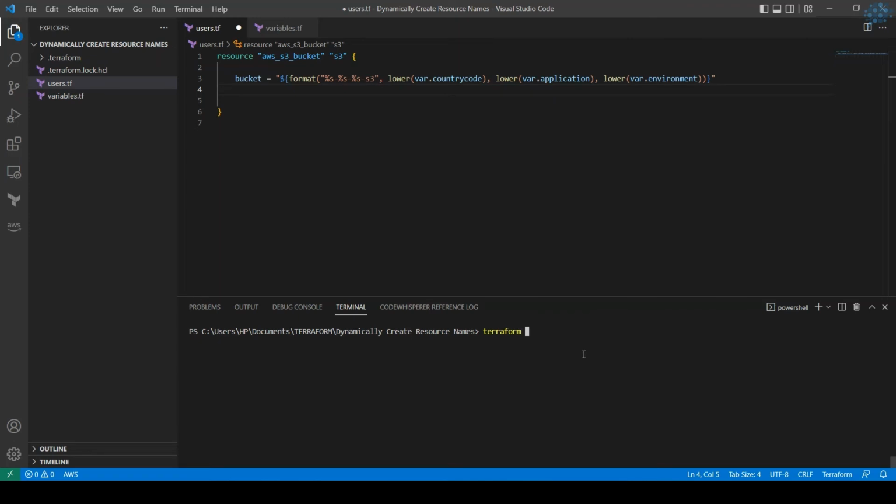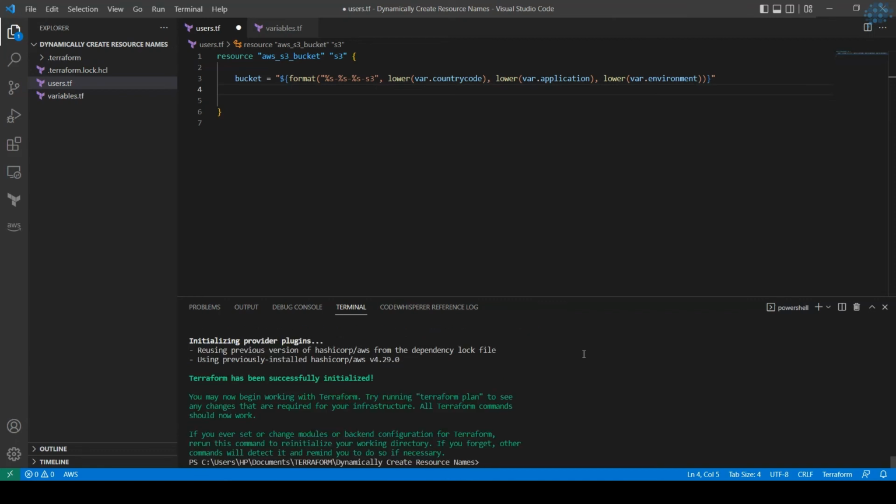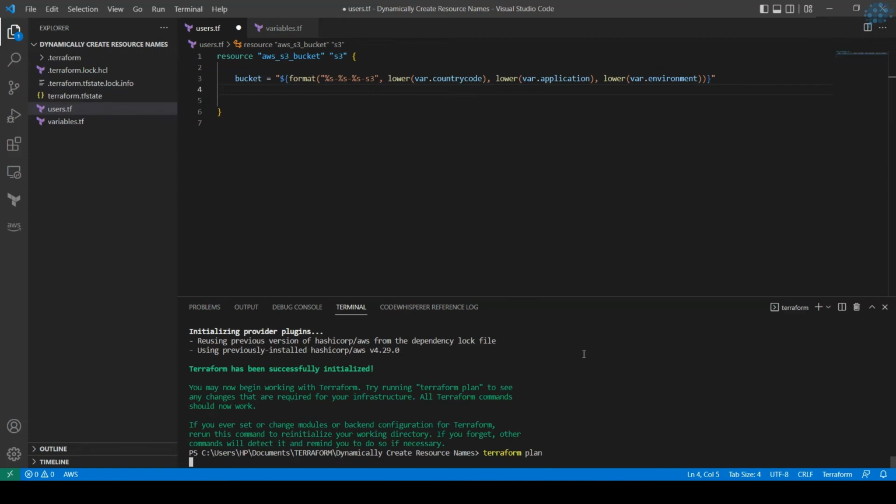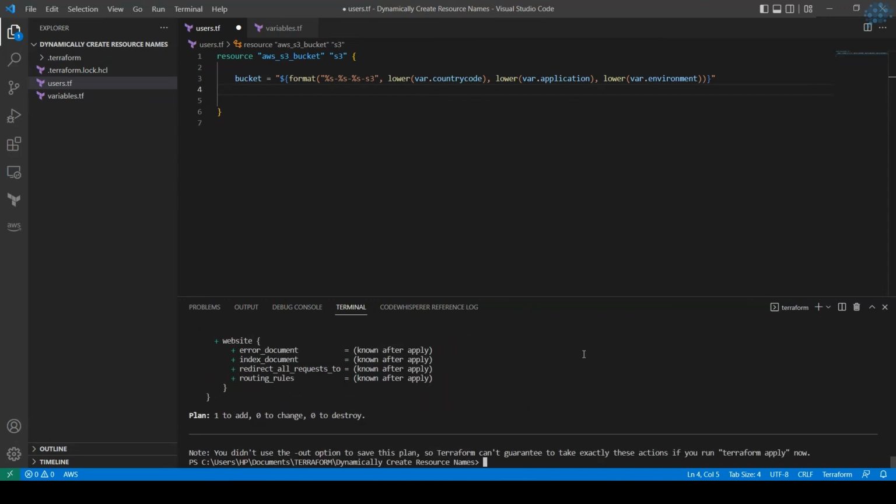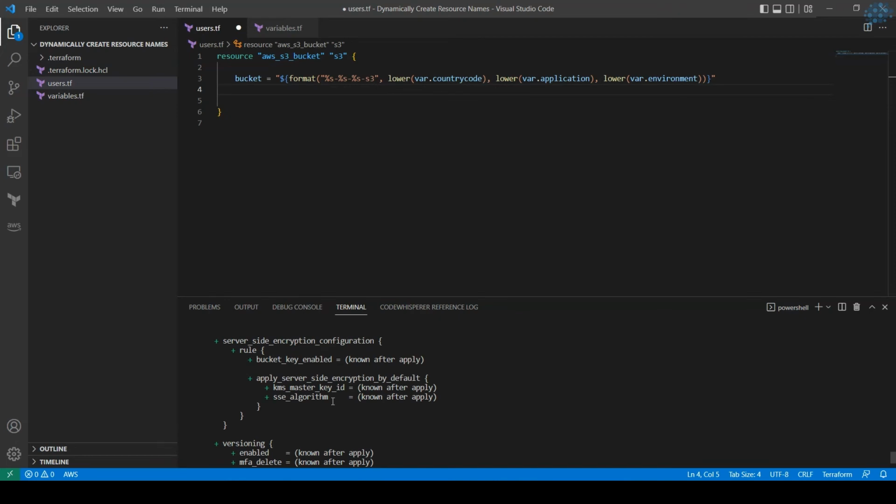Terraform init. Now let's run Terraform plan. It takes a bit of time. Alright, let's look at the plan.